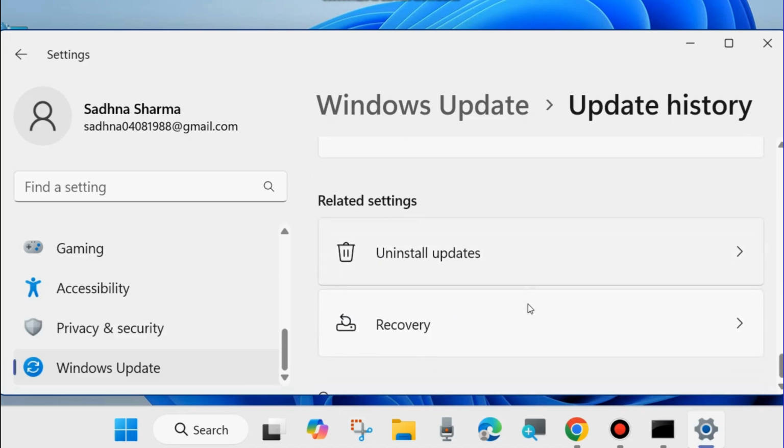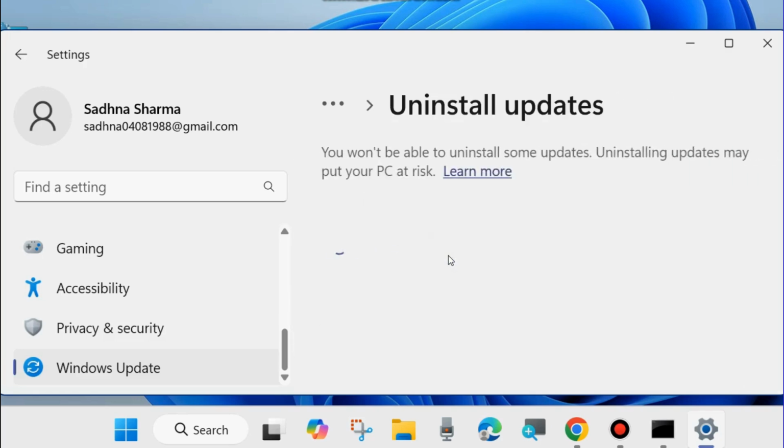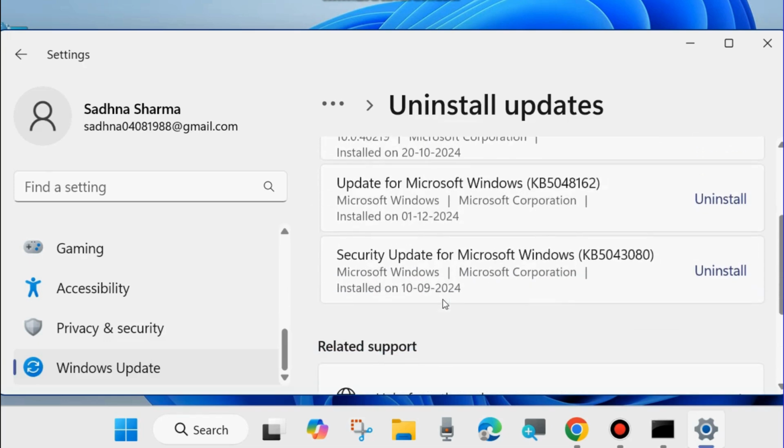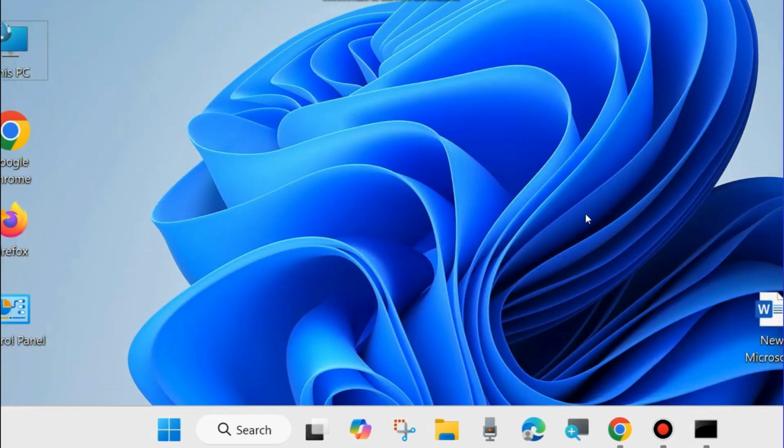Sometimes it happens that you installed a latest Windows update and the problem occurs, so uninstall the latest Windows update. Look for the update which you have recently installed in your system. Simply click on the option Uninstall against that particular update. Follow on-screen instructions to complete the uninstalling process.